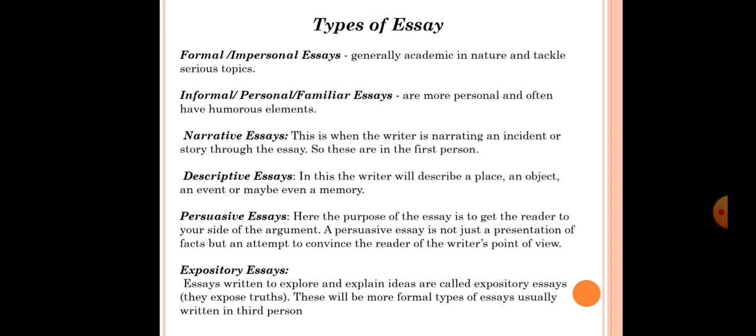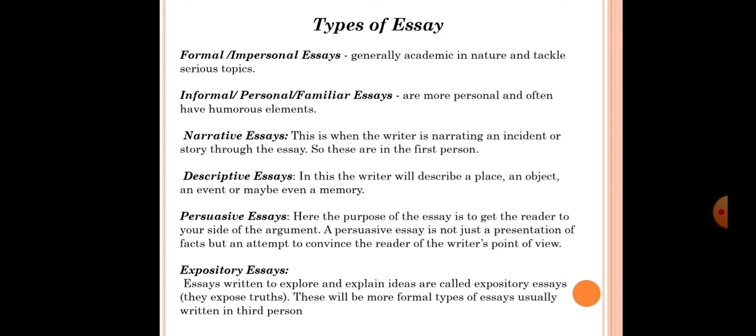Then there are different types of essays, which include formal and impersonal essays. They are generally academic in nature and tackle serious topics. Then we have informal, personal, or say familiar essays. They are more personal and often have humorous elements, like those of Charles Lamb and George Orwell. Then narrative essays. This is when the writer is narrating an incident or story through the essay. So these are in the first person. Again, we can say that George Orwell's essays are narrative essays.